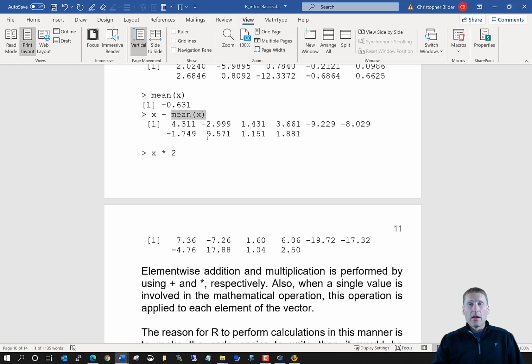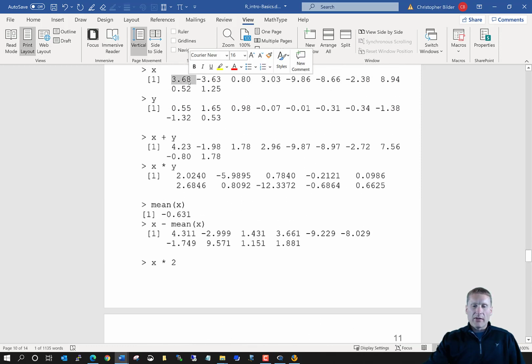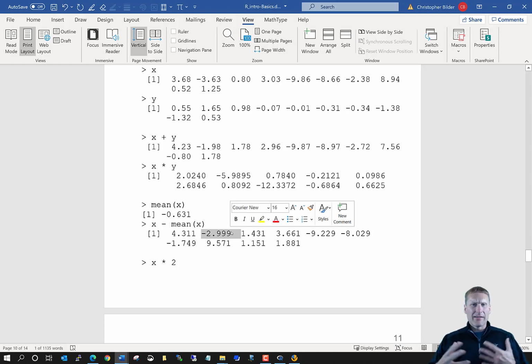What R does is take every single element in x, like 3.68, subtract off negative 0.631, and get 4.311. Then it goes to the next value of x, negative 3.63. Let's subtract off negative 0.631. I get negative 2.99. So again, we have essentially an element by element subtraction that's being done here.